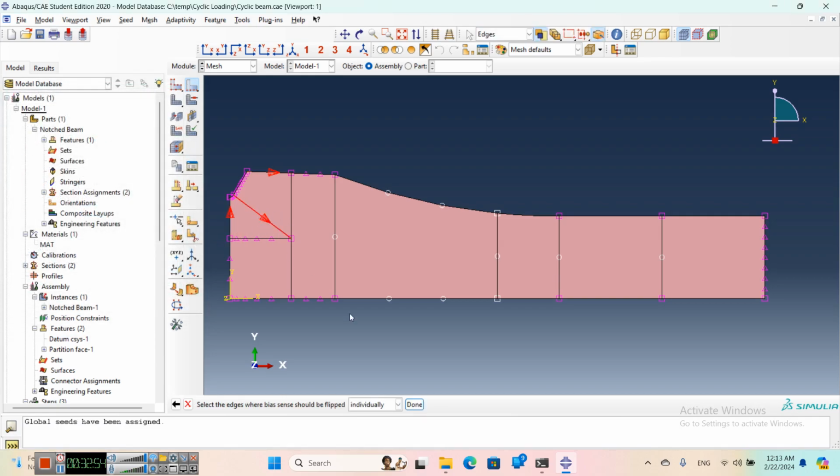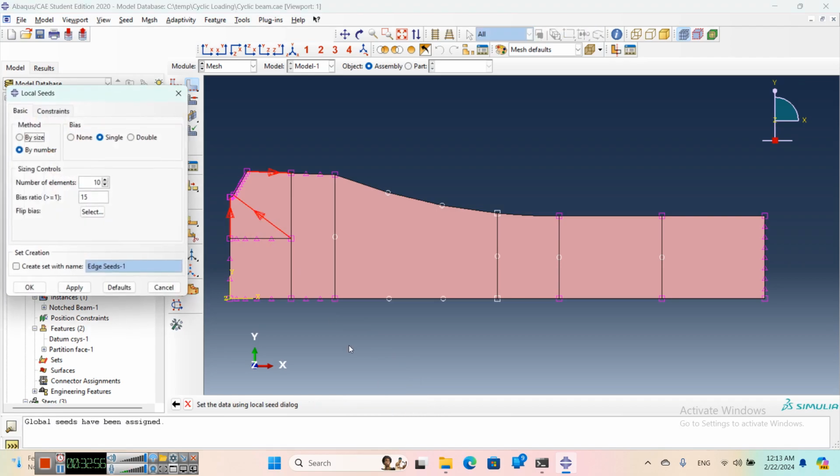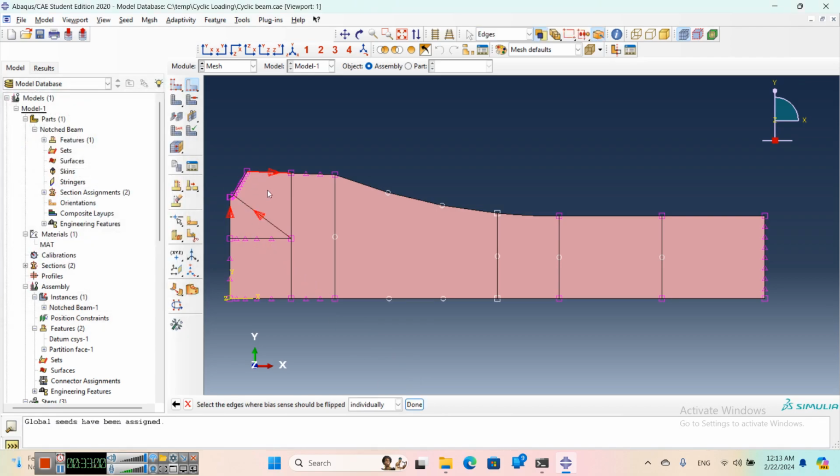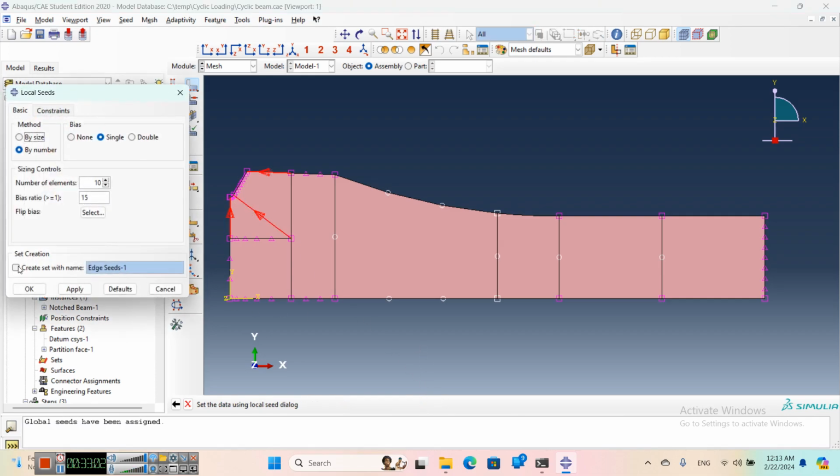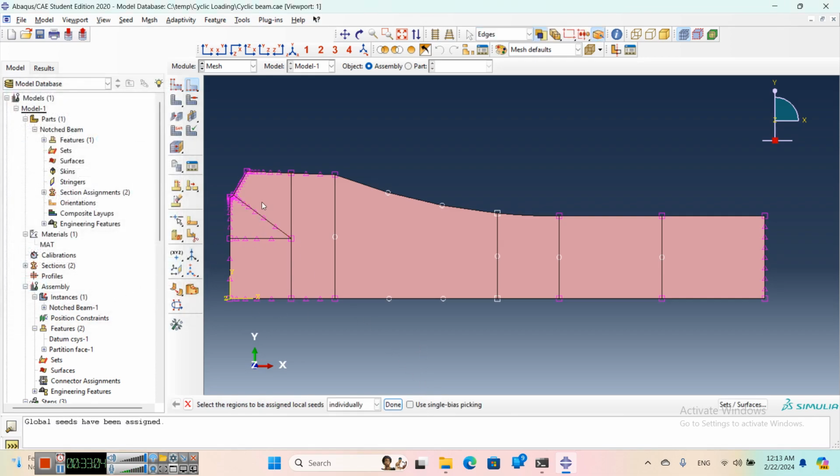Select this one, and okay, and also select this one, okay, and then okay, and you can see the seat size in this section is lower than this section.